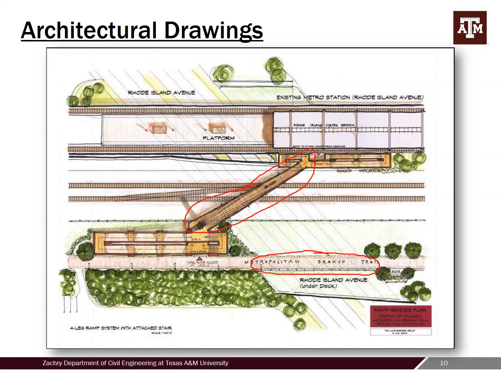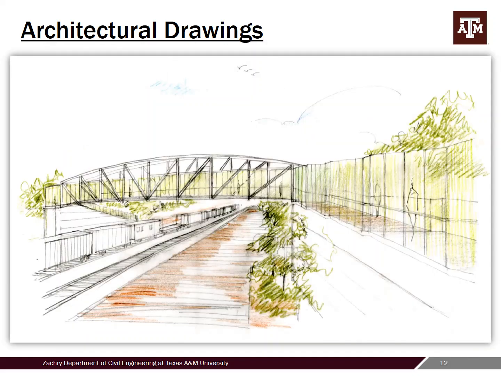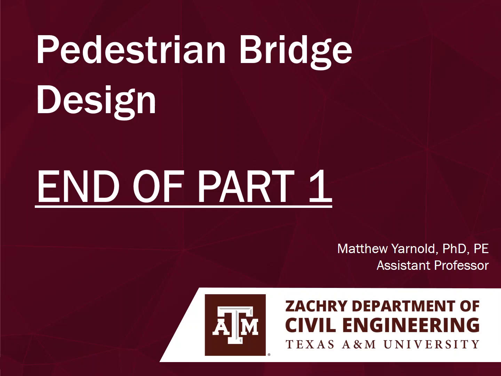Here's an aerial view showing the metro station at the top, the metro branch trail, and the main centerpiece bridge connecting pedestrians. The architect looked at a number of structural forms — what's shown here is a cable-stay option — and they also considered arch, truss, and girder systems, along with a number of different ramp configurations. Here are some more detailed drawings from the early stages. What the owner ended up selecting was a truss system with a variable depth — a curved upper chord. The owner decided to go with this concept, and proceeded a few years later to let the contract out for engineering services, which my company was part of. This concludes the first part of the pedestrian bridge series. We will pick back up in the next video — thank you very much.